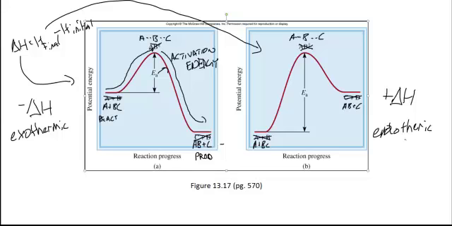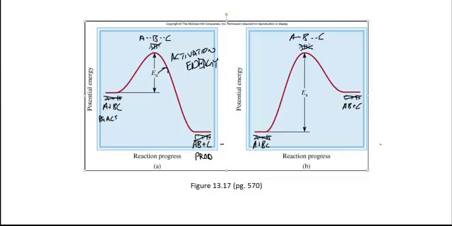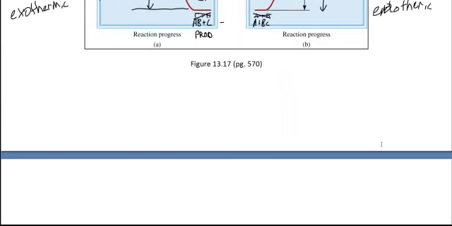There's heat left over at the end, so it's given off, or lost. In positive delta H, it requires heat, so heat goes into our system to make up for that huge energy of activation. What is the delta H, really? Because it's final minus initial, it does not take into consideration the activation energy, it's just the change between our final state and our initial state. We'll talk a lot more about delta H when we talk about thermochem, which is going to be happening right before Christmas. But again, potential energy diagrams: just wanted you to see that and hopefully relate it to something you learned in general chemistry.